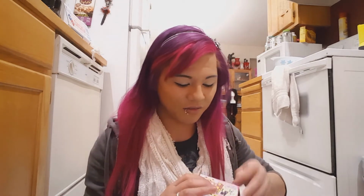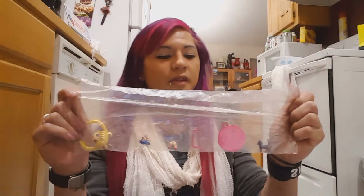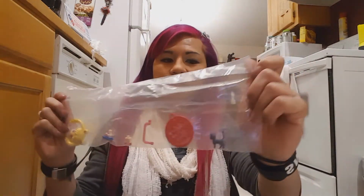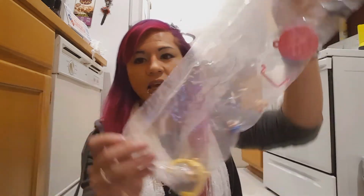I'm already super excited and happy over the fact that I got the open eyes figures, so not much can ruin that moment. So the next one looks like, oh girl, we got Sailor Moon herself and Luna. So Sailor Moon has 7 separate compartments.